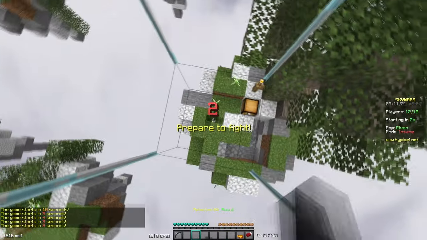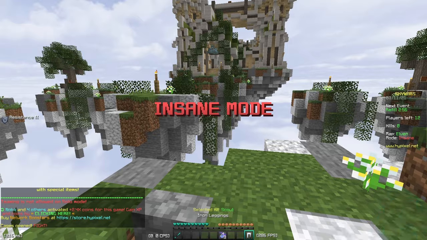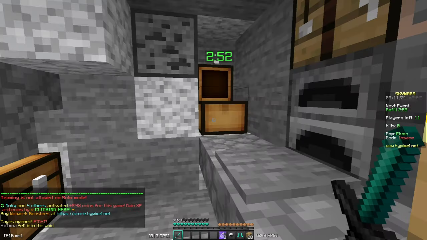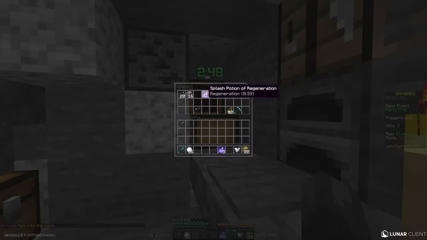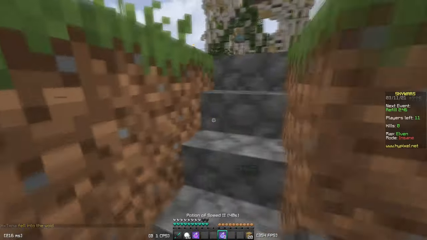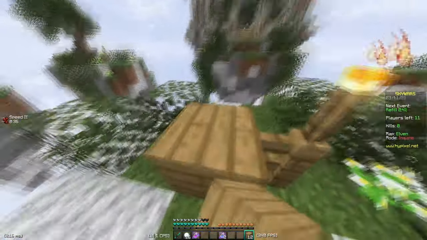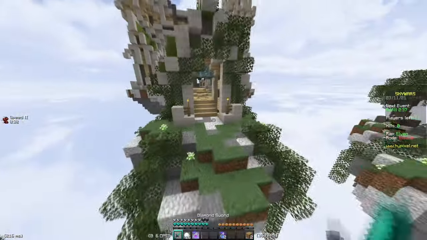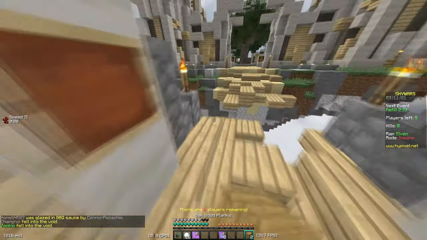This pack right here is azazeL 32X. If you guys didn't know, this is a pack made by Finlay. Now, I really love this pack. When I first downloaded this pack, when you guys recommended it to me, I was amazed at how good the blocks are. It's really good. It's like an aqua style default edit, kinda. It's a pretty good color, and I really love the sky. The skies just look really cool. It just matches. And the diamond, man, it just looks insane.